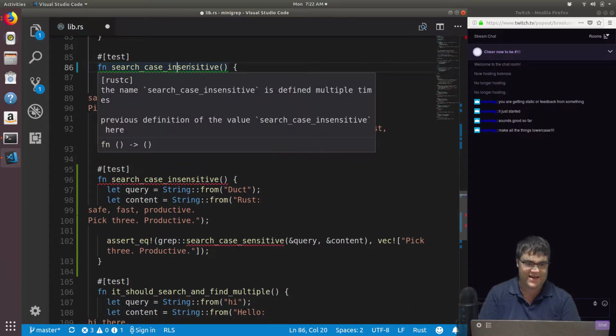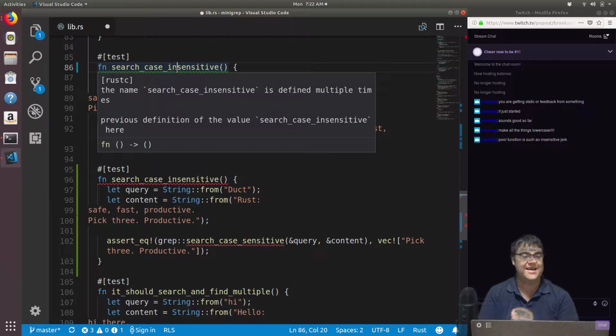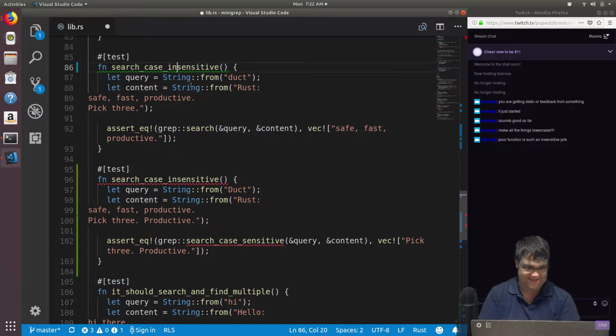It's the one that doesn't care, right? Search case insensitive. Poor function is such an insensitive jerk. Oh, I like that. Okay, so case insensitive means it doesn't care about the case.